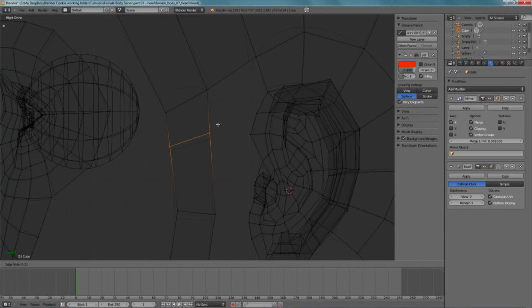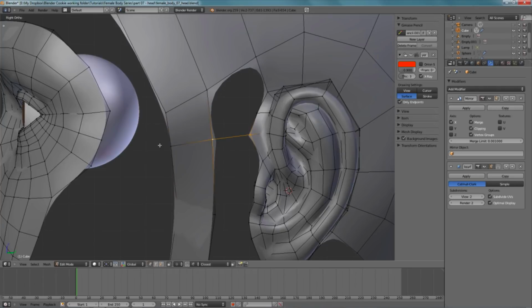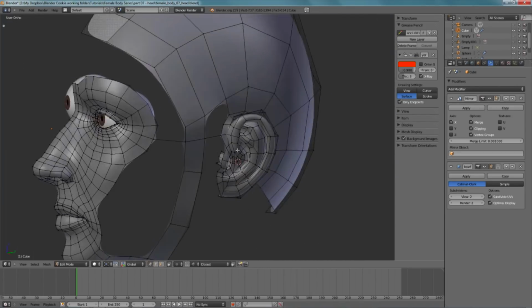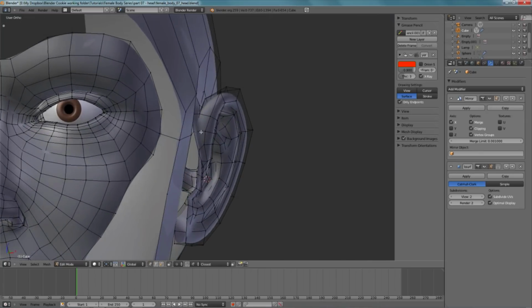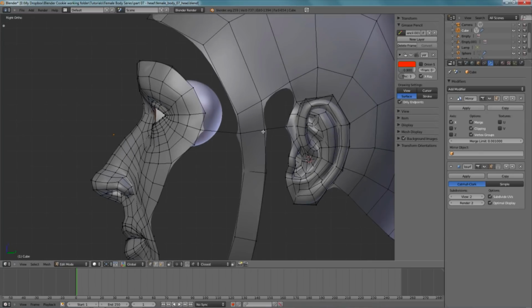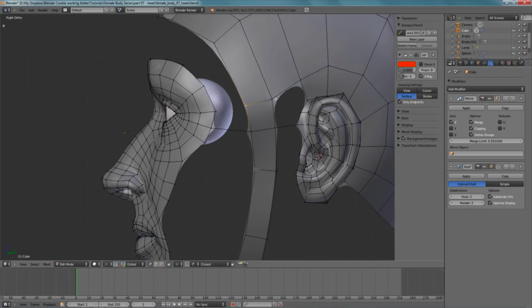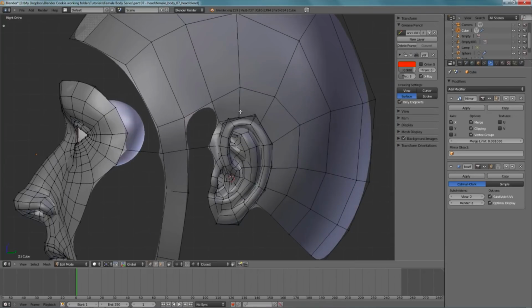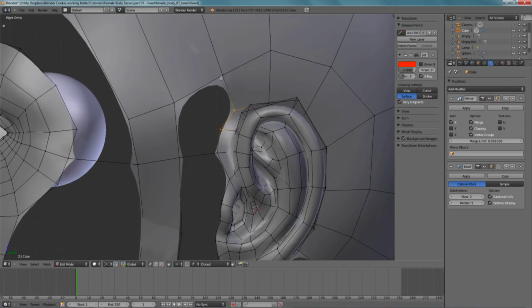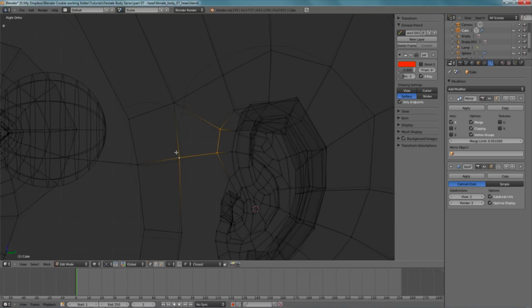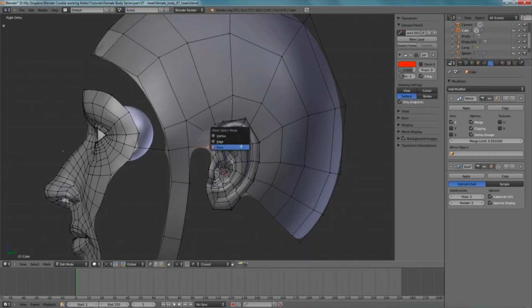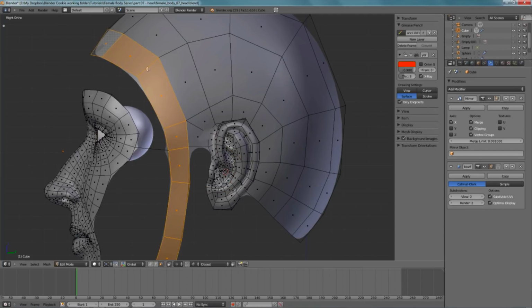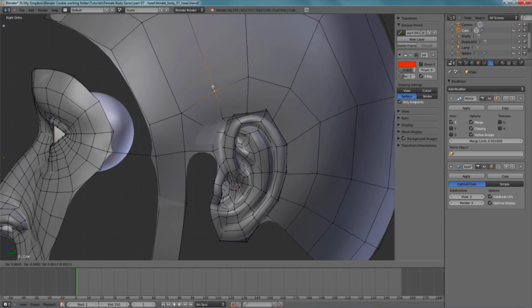So what I'm going to do is add another edge loop right here, something like that. I'll connect that, and I'll connect that. And what I like to do by connecting these edges is lay out my groundwork as far as where I want things to go and how I want it to be shaped. And so now that I've done that, I just need to get the topology to work to go in that direction. And same thing here, maybe I want this to come out like so, then I can bring this right up through there, and now I've got this nice loop that's going around like this, but this loop is also going straight through here and through here. So that works really nice and clean, and helps form the general shape of the head too.